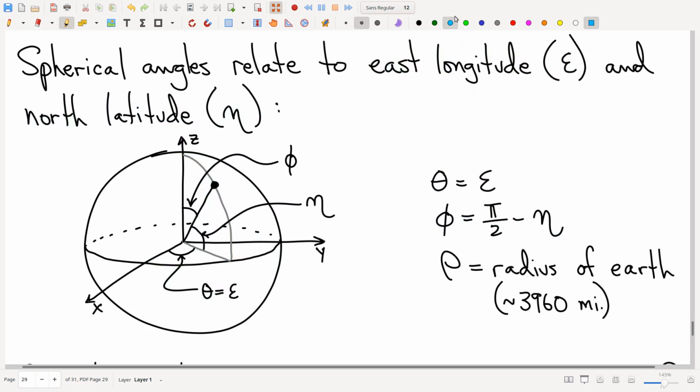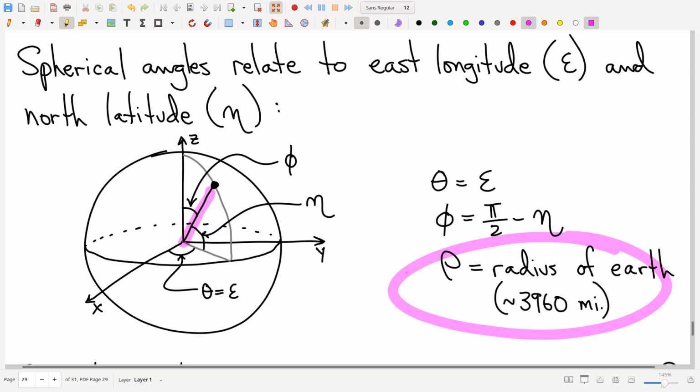Okay, and then one last little easy observation. Other than a little bit of lumpiness in the shape of the Earth due to centrifugal force, I don't know if y'all heard this one before, but the Earth is actually a little bit wider at the equator than it is at the poles, to the tune of something like 30 miles. I don't remember the exact number, but it's quite a bit. So ignoring that, pretending like the Earth is a sphere, rho is always just the radius of the Earth, which is basically, plus or minus maybe a percent, pretty much constant. All right, so neat fact.